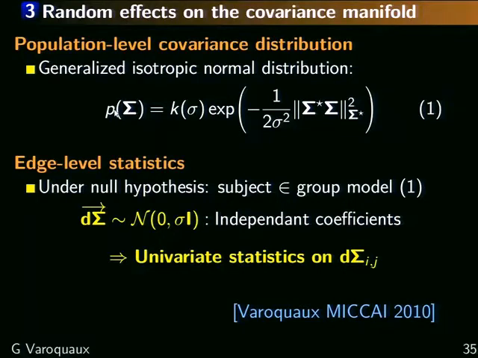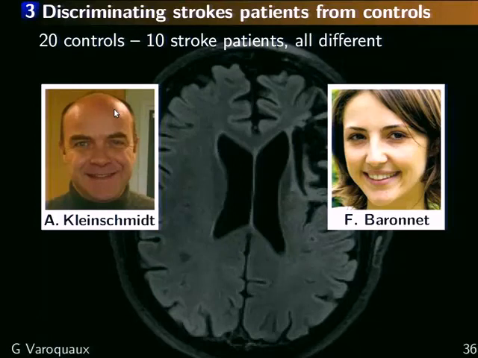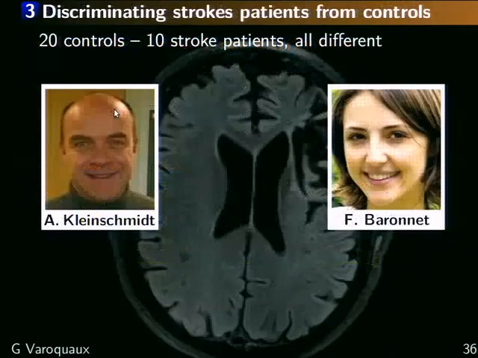So here, the problem that we have is that each covariance matrix has a different estimation error, and I need to acknowledge this when I do the statistics. Whereas if I work in the tangent space, they all have, at least locally, a similar isotropic independent estimation error. And so what this tells me is that, as long as the subjects are not too different, I can do standard univariate statistics on this. So brain mapping like statistics.